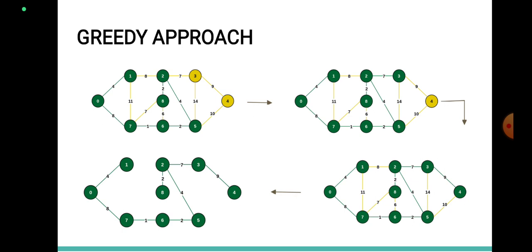Now from all these vertices, we can see that from 8 to 6 we have an edge with weight 6, and from 2 to 3 it is 7. So the minimum weighted edge is from 8 to 6, but if we choose that edge it will enter into a loop. We should not enter into a loop. Without entering into a loop we have to traverse all the edges. So we will not choose 6, we will choose 3. Now in the next step we have chosen almost all the edges, and only one edge is remaining.